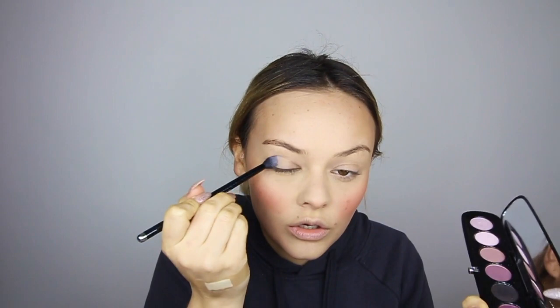All right, let's move on to some eyes. So we're gonna go straight in with this palette. This is the Provocateur palette. I'm gonna start with this light pink. This is In With Style, sort of just like a transition pink shade. And placing this all over the eye, putting a lot of emphasis on like the cut crease, mostly.